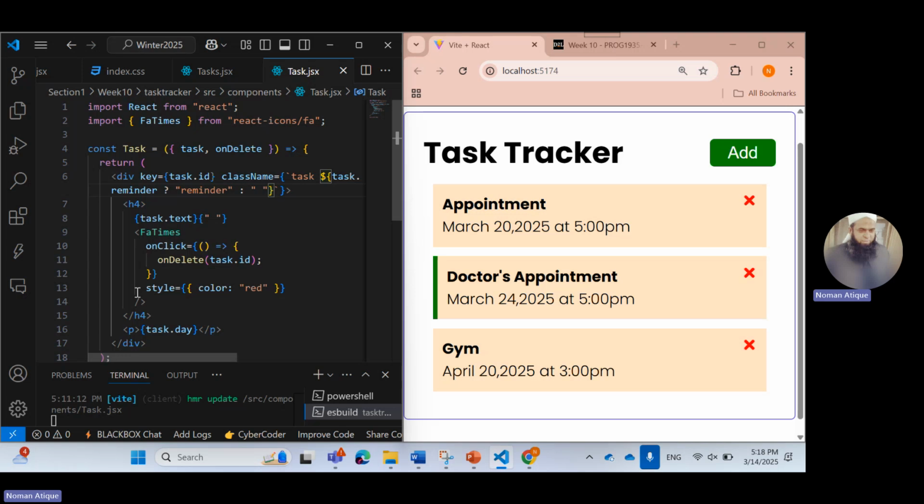That's JavaScript, right? Again, we have used JavaScript. Take the tasks, map it, and take out one task at a time. And this is actually the JSX. So task is your task, and onDelete. You're passing these 3 props to Task. Make sense? It's passing 3 props to Task.